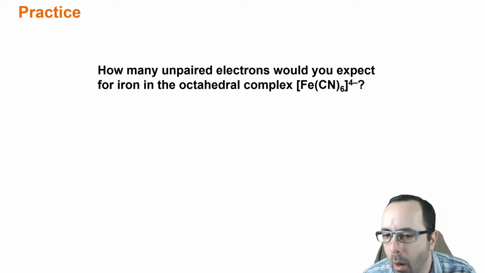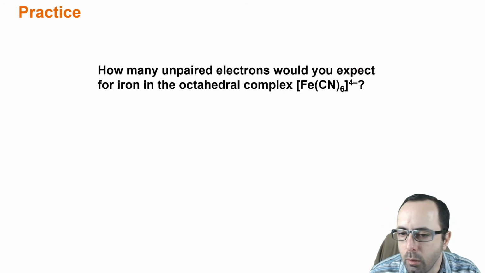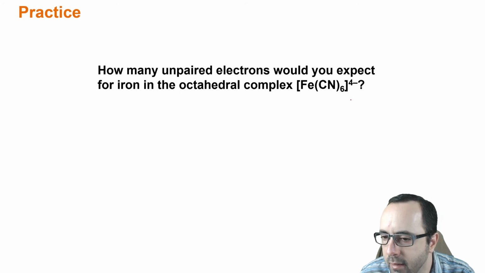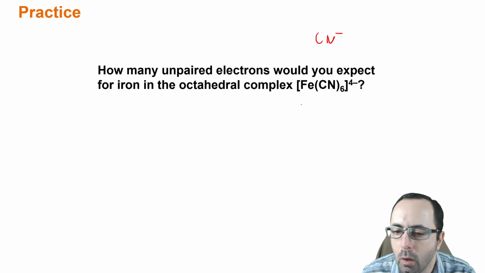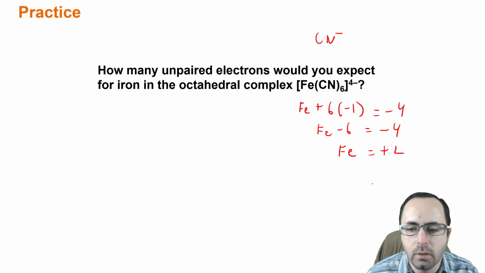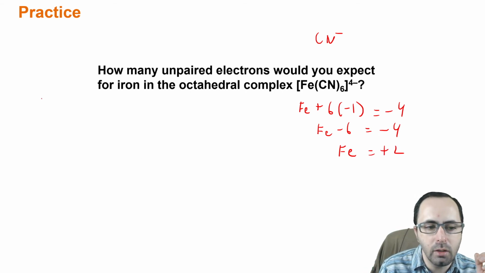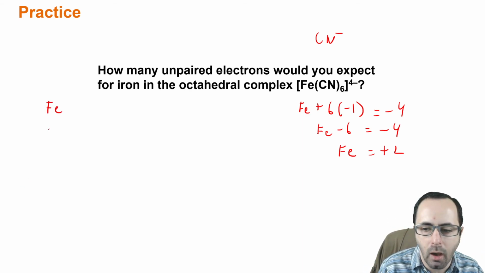But first we're going to have to figure out how many electrons there are. So first we've got to figure out what's the charge on this iron ion. We do know that overall the ion has a -4 charge, and cyanide ions have -1 charge, right? So we've got whatever the iron here is plus 6 times the cyanide, which is -1, and that equals -4. So we've got iron minus 6 equals -4. So we add 6 to both sides, we get the iron is +2 here. So now we want to figure out the electron configuration for the neutral metal atom iron, and then finally for the iron 2+.